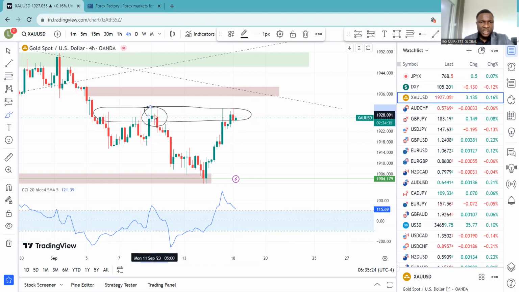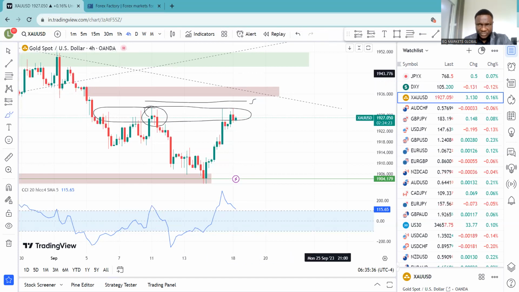So if you place your entry around here, most likely they know that your stop losses will be somewhere around here, right? The market knows that this is where most of the traders will most likely place their stop loss, right? So what would they do? They would come and clear your stop loss, and of course that's the best way they would want to do that. So they will come clear all of your stop losses.